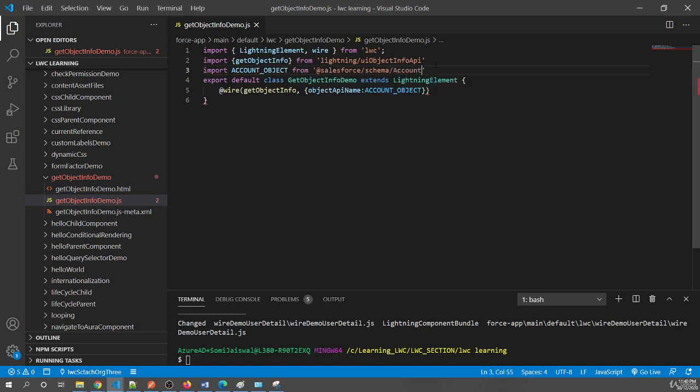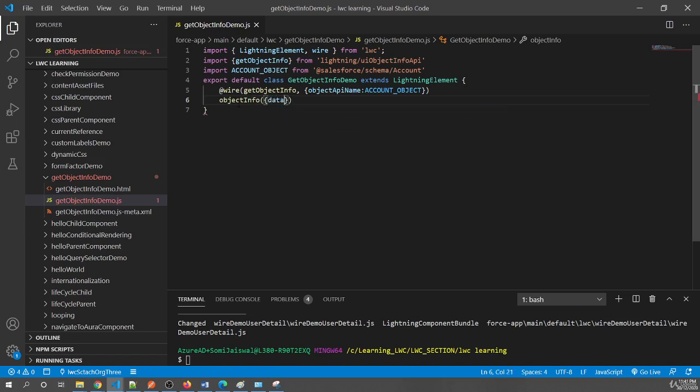Schema/account, we can say. So this is our account. We get the reference, we are passing the reference, and to hold the data we use either a wire as a property or a function. And the easiest way, as I told you, for debugging or to visualize the data, is to always first write the wire as a function. So we'll write objectInfo as my function name.